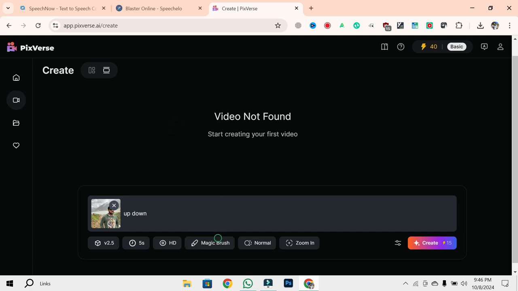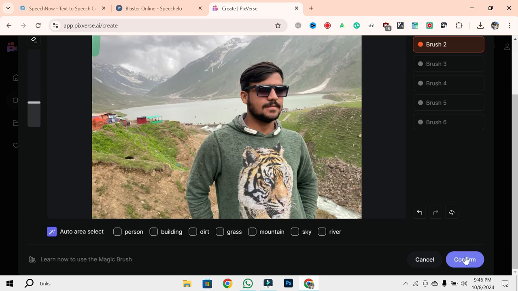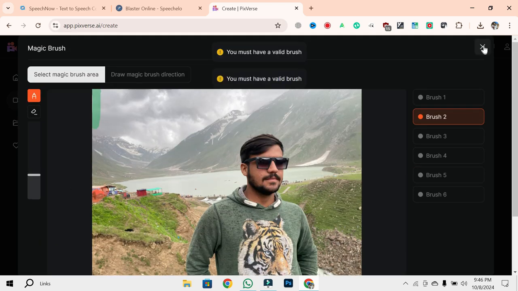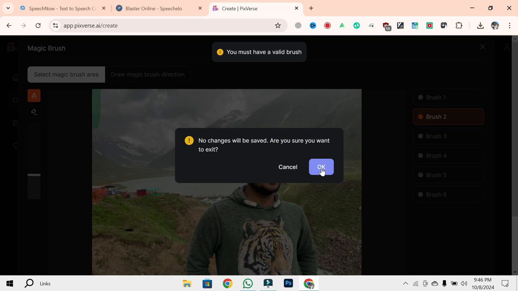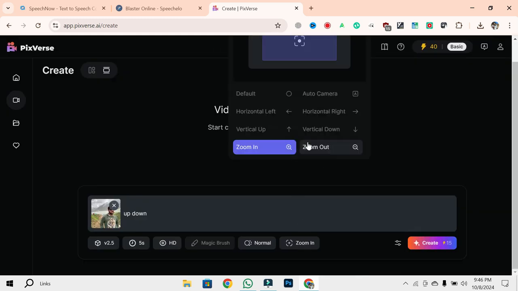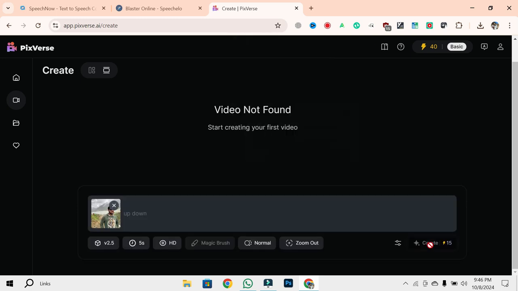For this video, I'll use the magic brush to remove a building in the background. And I'll choose zoom out for the animation. Once I've set everything up, I'll hit create again and wait for the AI to do its job.